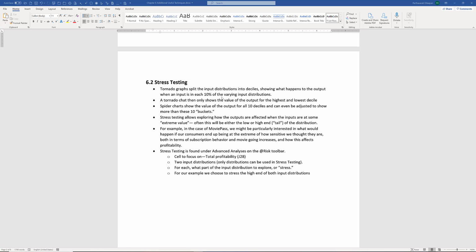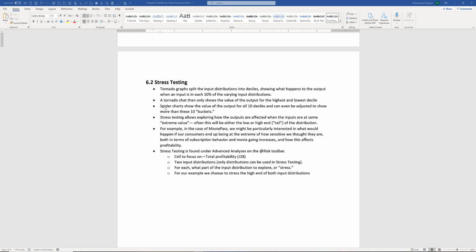The thing that's useful is the bandwidth from the lowest to the highest in terms of the output, and which variable has the largest variability in the output value, and which one has the next lowest variability, and so on. While that is very useful, it doesn't give you an opportunity to look at a particular range of input values and what happens to the output in that range.